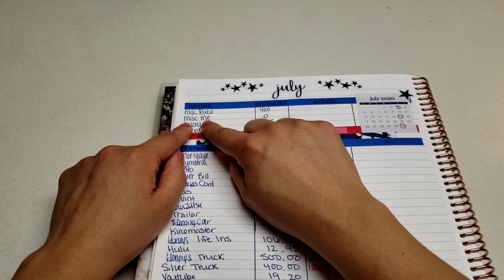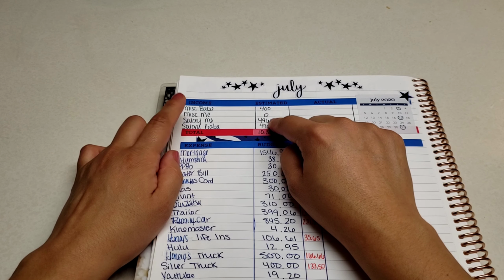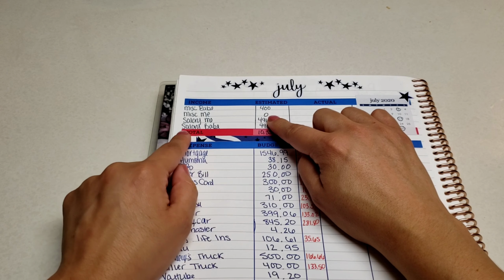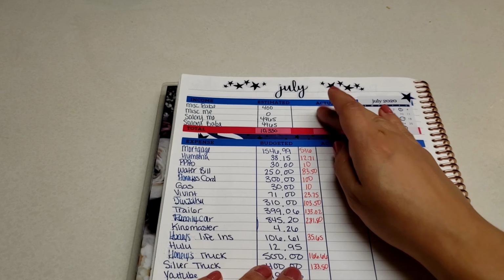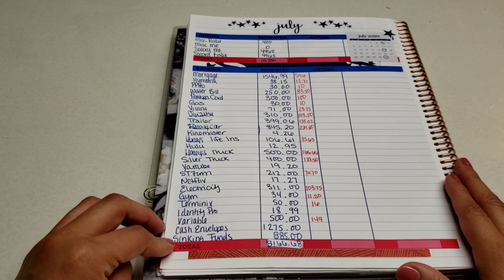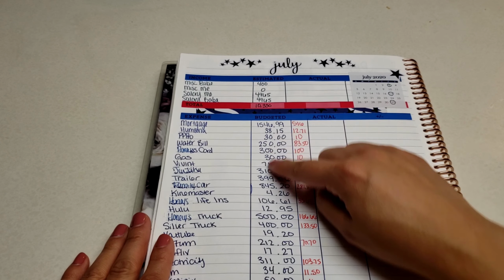This right here is my miscellaneous income. For the month of July, I don't expect any income coming in miscellaneous. If I do, it's just part-time work that I do from home. I don't think I'm going to be able to get any part-time work in July. So right now my estimated budget for that is $0. This is my salary, and this is my husband's salary. This is where I'll put my actual income. All right. Now these are all of our expenses, including our cash envelopes and our sinking funds. These are figures based off of what actually cleared my account for these specific expenses. So these are what I'm going to pay monthly.